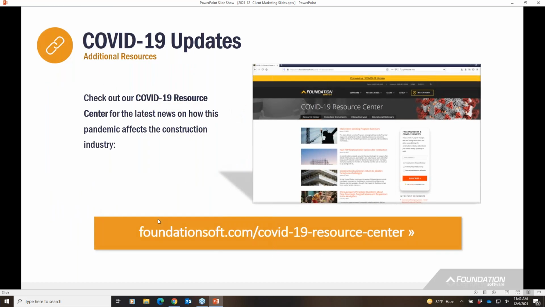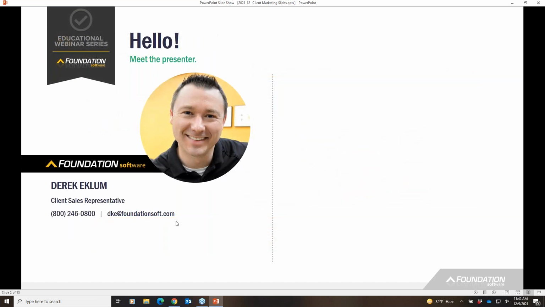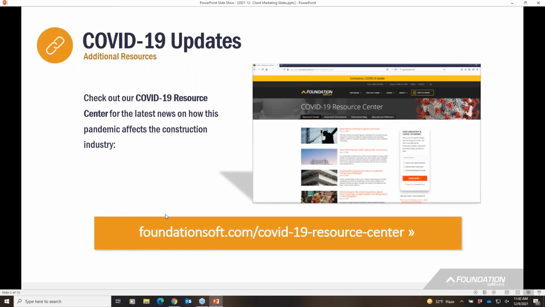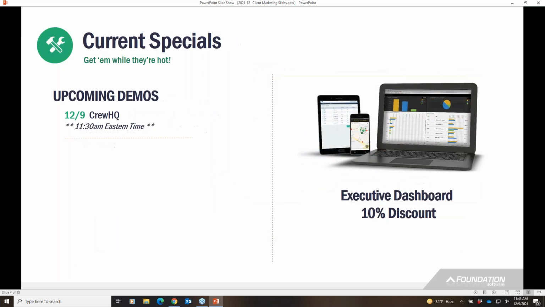There's my contact information one more time, if you are interested in how we go about pricing this out. It is a monthly fee, loosely based on users. You get a block of users, but if you need additional users, that's always something we can add. But COVID-19, yep, Omicron, that's the new variant that's out and about. So it's still out there, and we still have our COVID-19 resource page linked to our website. So check that out if you'd like to.